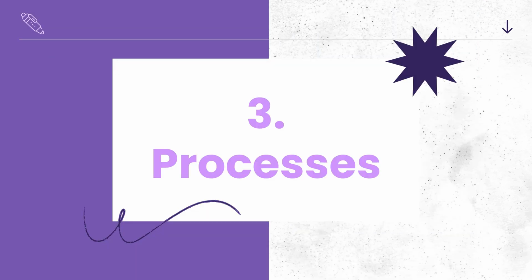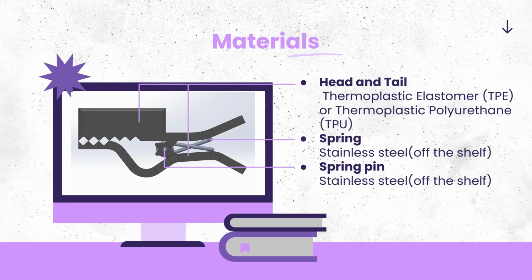Now to talk about the materials and the manufacturing. For the head and the tail, thermoplastic elastomer, otherwise known as TPE, or thermoplastic polyurethane, otherwise known as TPU, was chosen. This is because these materials have rubber-like texture and are soft and flexible. I would want it to have rubber-like texture because it would need to have grip on the edges, and as you saw, the diameter was slightly less than the opening at the top, and so it needs to be able to bend for the cables to be put in and out.